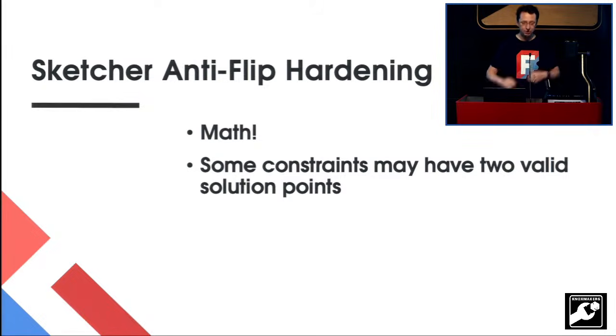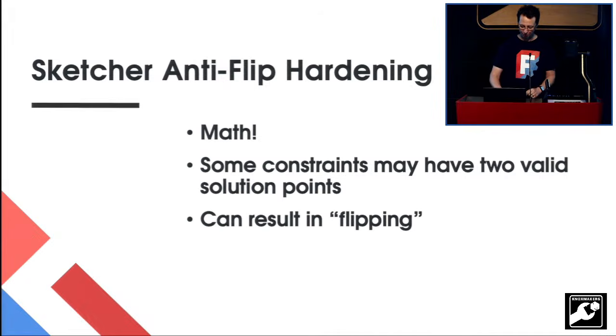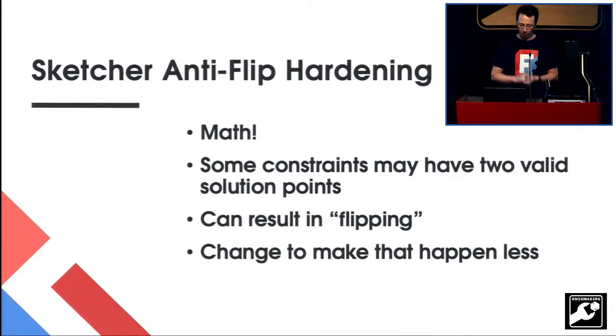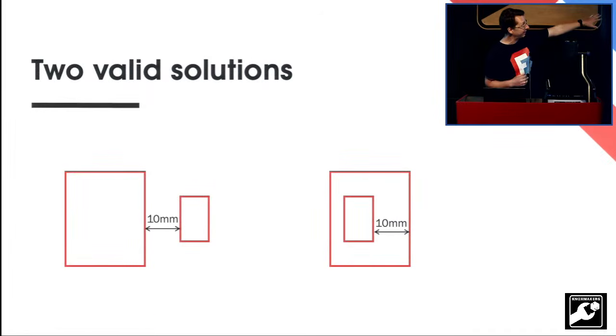And so there's been some work done to essentially add a sign to the distance constraint under the hood. You don't have to worry about that as a user, but it makes it much less likely that you're going to have things that result in flipping. And so we've made this change that is supposed to make that happen less. The basic idea here is that, for example, if you say that that line and that line, the two lines there at the edge of those rectangles, are 10 millimeters from one another, well, yes, as a user, you look at it, you set it 10 millimeters like that. Of course, that's where it belongs. But mathematically, it is perfectly valid to have the other solution. The lines are still 10 millimeters from one another.